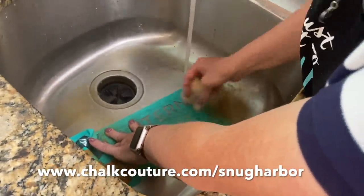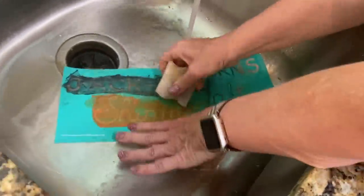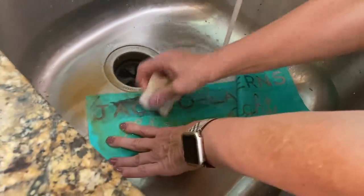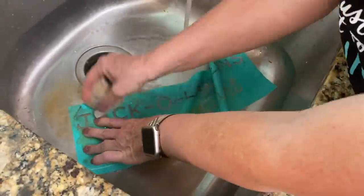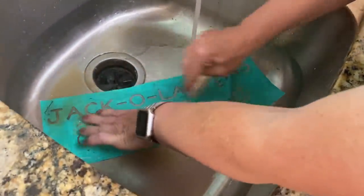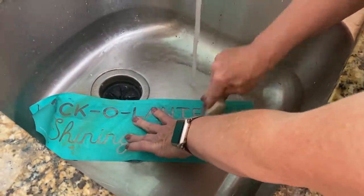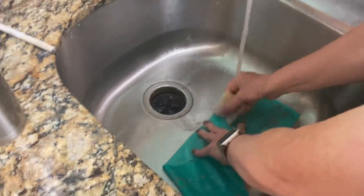Yep. I like to use chalk erasers. They're the same thing as a... Is that a magic eraser? A magic eraser. Okay. I have the erasers, but I ran out. That's okay. I'm just using a magic eraser, but I do like the Chalk Couture ones. And I am just cleaning the transfer in this running water.